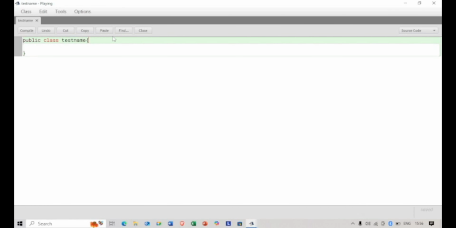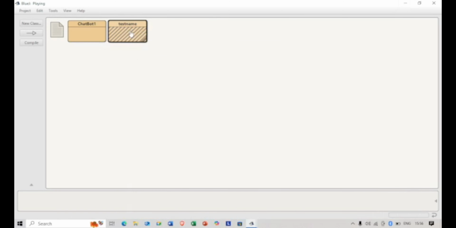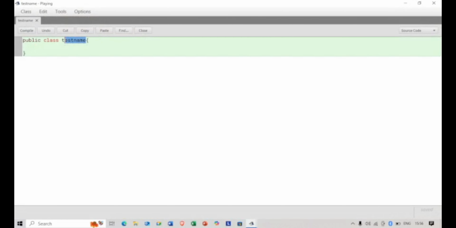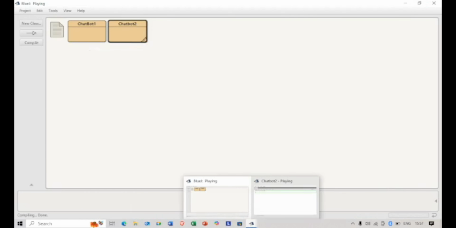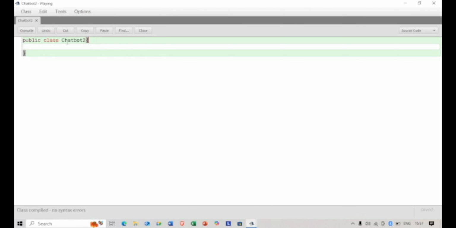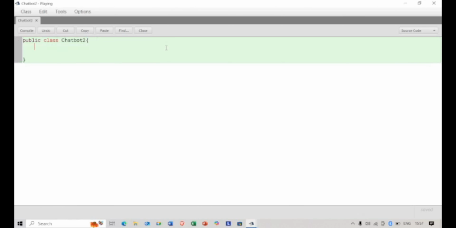After the word class, what I write is the name of this class. Here I have written the name, and again I write Chatbot 2 here too. So whatever name you give the public class is going to be there.